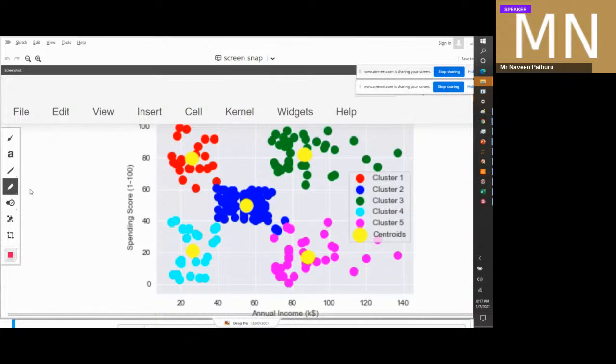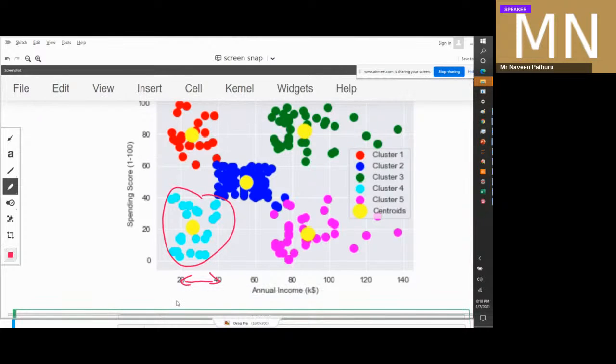So now let's start with this one. Take a look at these light blues. What's happening in the light blues, guys? Notice these are the group of customers. Their annual income is anywhere from $20,000 to $40,000. Okay, that's what they make per year. And what are they doing? They are spending anywhere from $0 to $40 for every $100 that they have. This is their spending power.